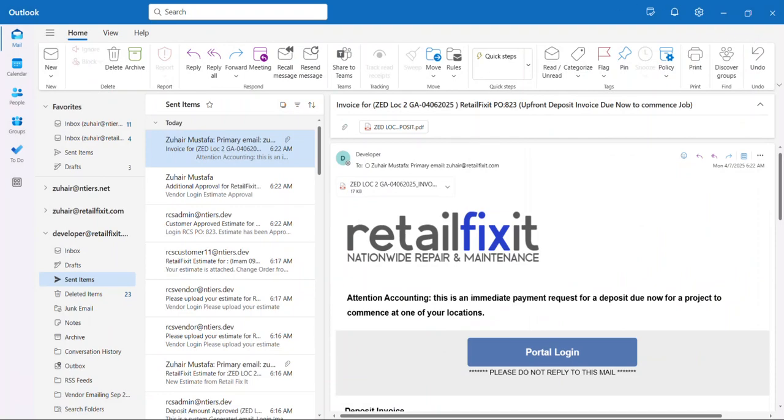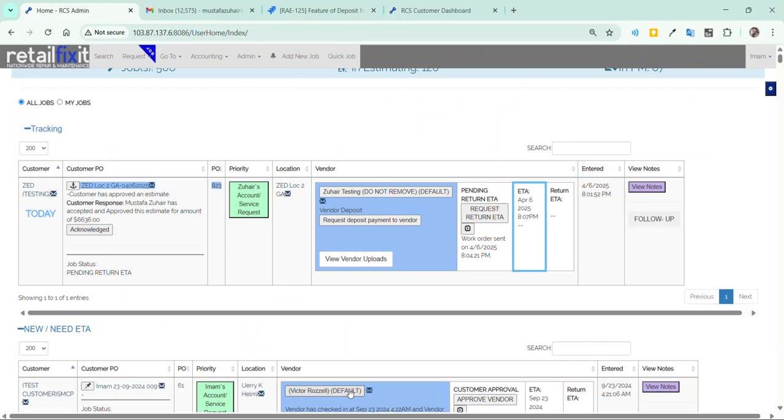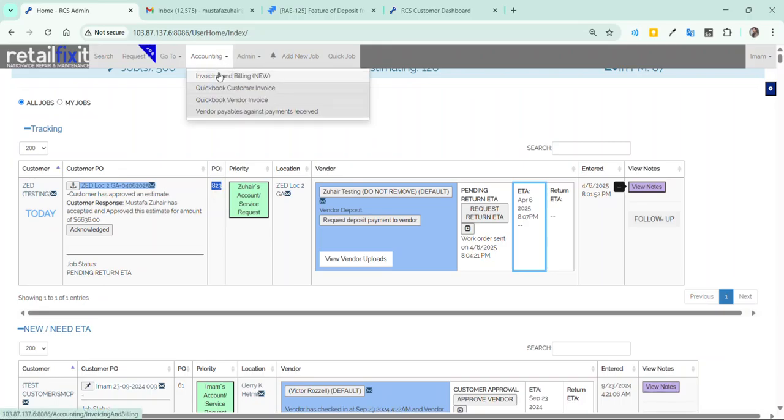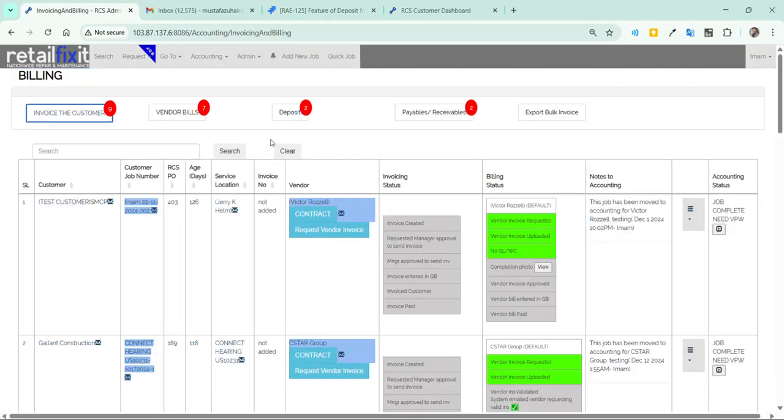Another thing that happens during this stage is that the job remains on the dashboard, and we just need to note that the PO is 823. If we go into the accounting tab, you can see that there is a new deposit tab in the accounting grid.